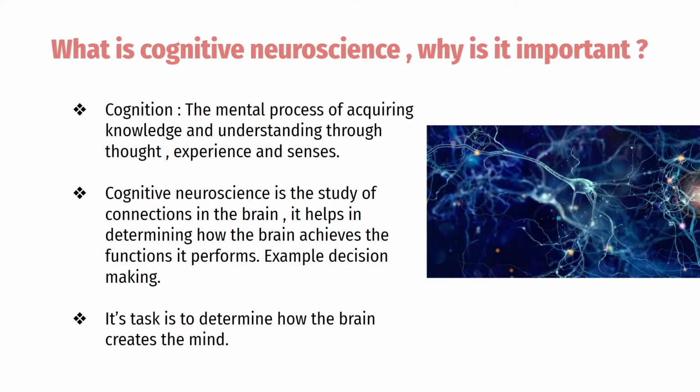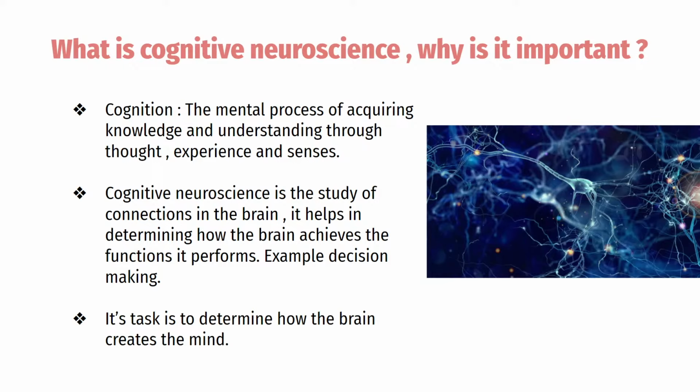So, in a simple definition of cognition first, the mental process of acquiring knowledge and understanding through thought, experience, and senses. Now, while this might seem simple at first, it's laden with nuance, right? As I discussed briefly earlier, there's a difference between cognition and behavior. When we study behavior, we're trying to understand why people do the things they do, how the inside of a person is connected with his interactions with the outside world, why they act the way that they do. Cognition is more about how they perceive the world around them, right? And how they process it.